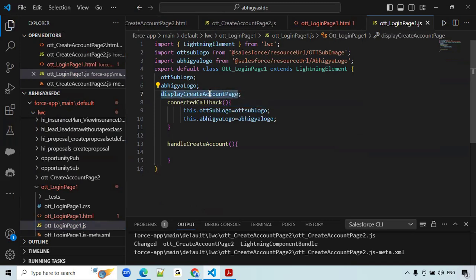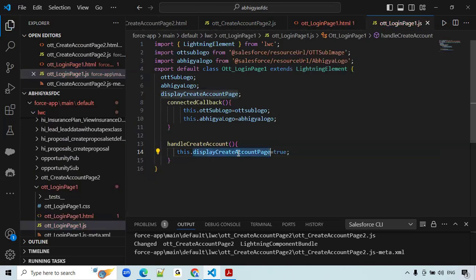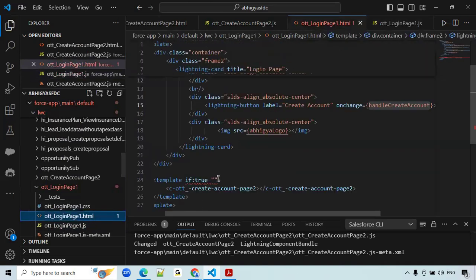This is a boolean property, and we set it with this dot display create account page equals true. Now this property we are calling here.